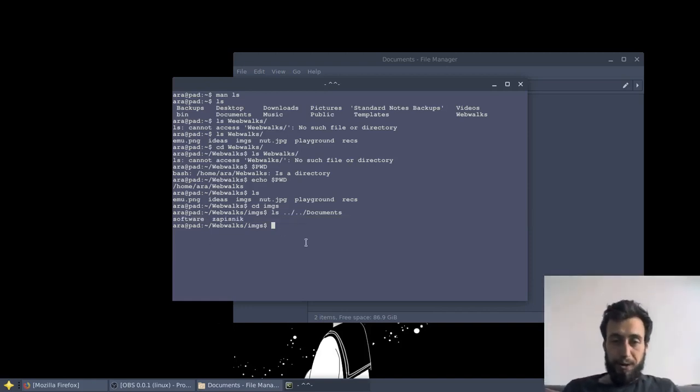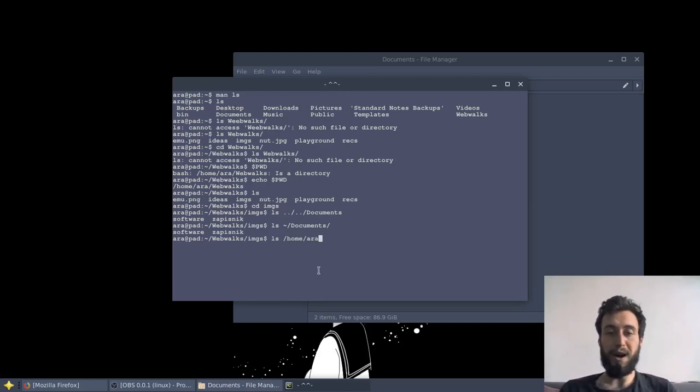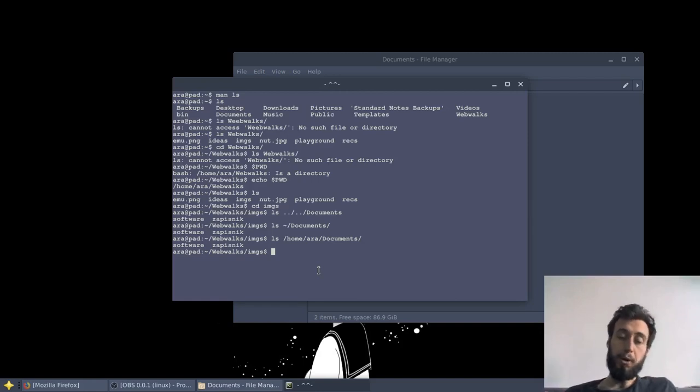But you can also use tilde, which would represent the absolute path of the home folder, and then documents, and press enter, and we get the same result. And remember, the tilde is just a simpler way of writing /home/ARA/documents. So that's very clever. You might have seen how quickly I typed the ending part of a word, and that's because shell or bash has a default option for autocompletion.